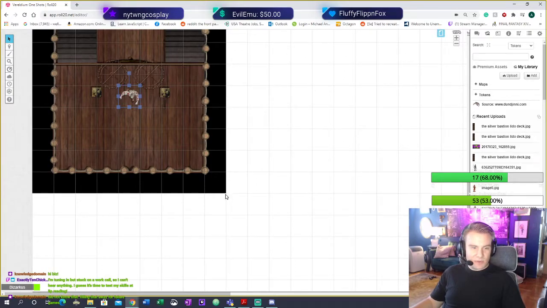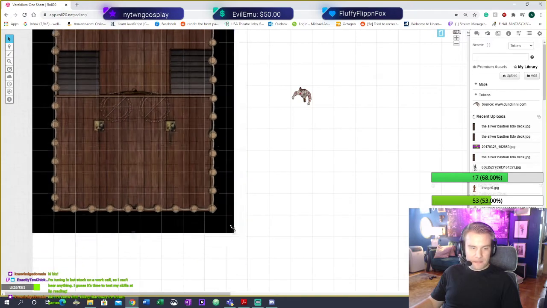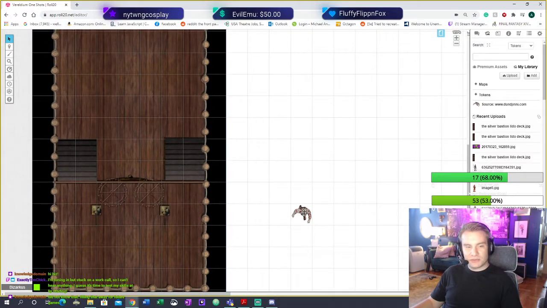Let's say that this was off a little bit, and you went like that. It's going to snap to the Roll20 squares. It's not going to snap to your scaled squares on your art asset. So, scaling your asset to as close to flush as possible, always a good idea.